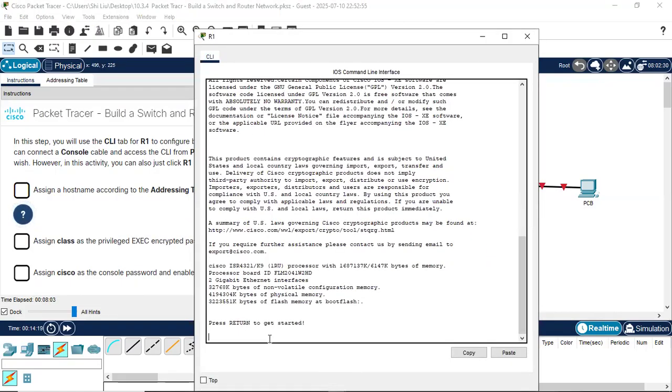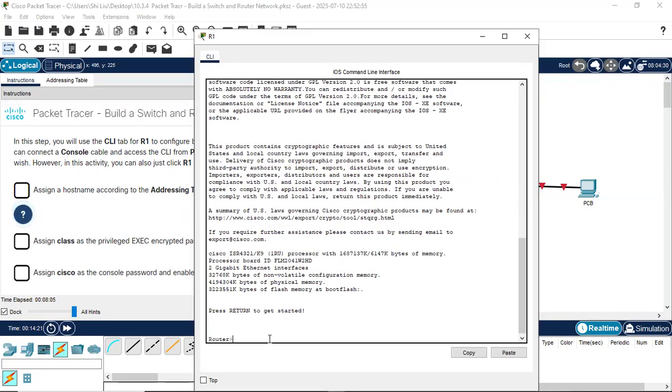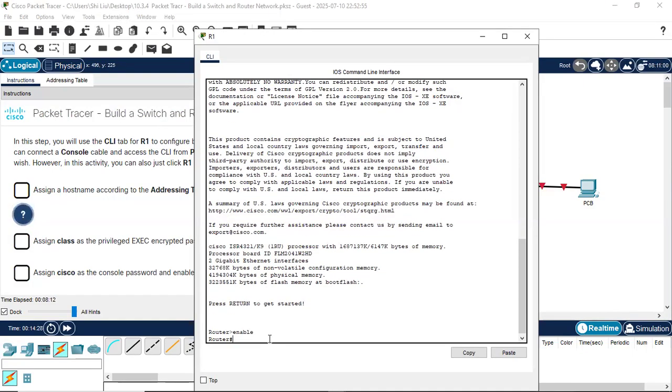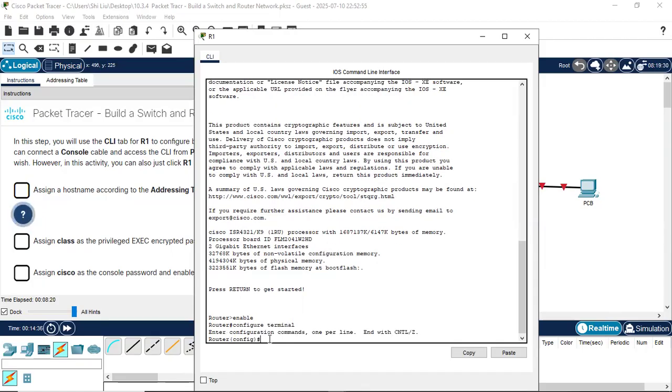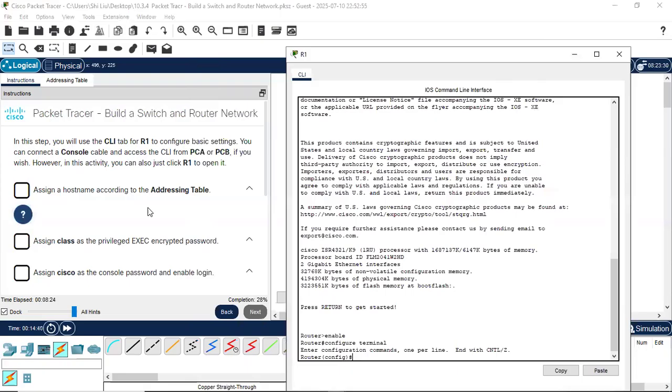Return, enter. Here's user EXEC mode. Enable to enter privileged EXEC mode, and configure terminal to enter global configuration mode. From here, we can do the configuration.